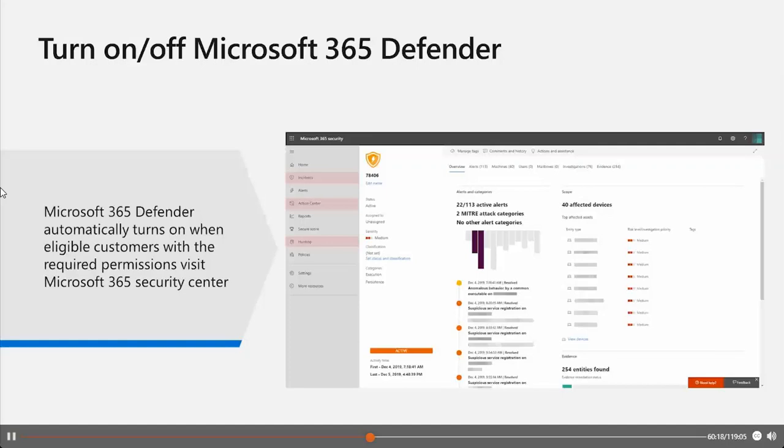And it automatically turns on when eligible customers with the required permissions visit the Microsoft 365 Center. So you can confirm that the service is on when you have the incident management, you have the Action Center for managing automated investigation and response, and you have the advanced hunting capabilities inside of this case.